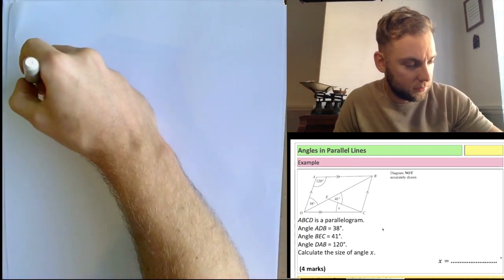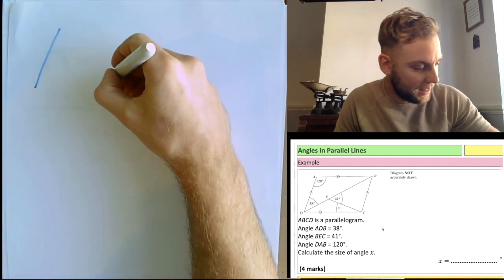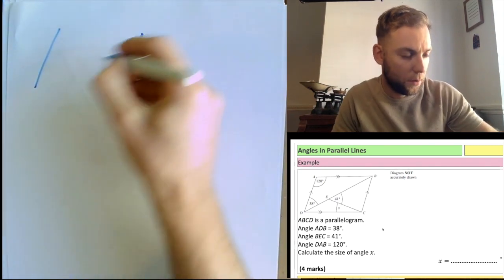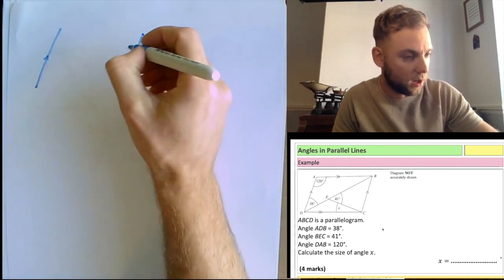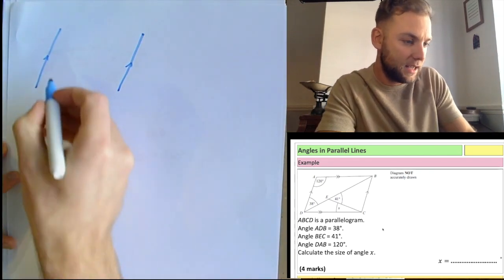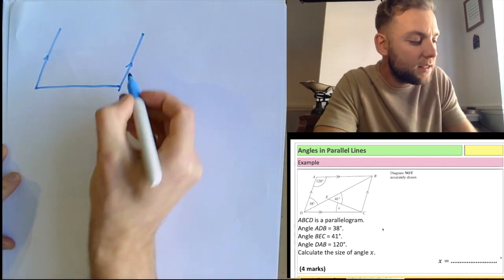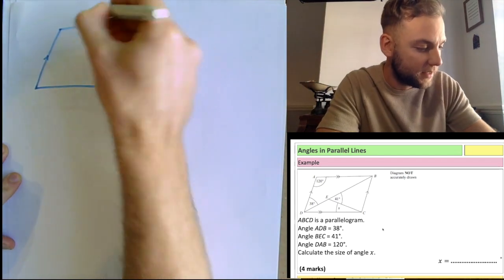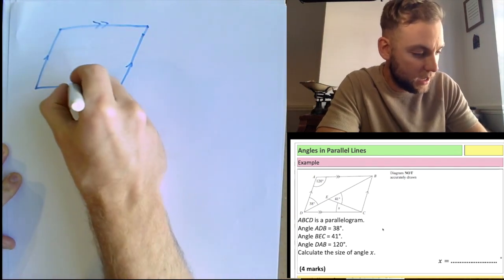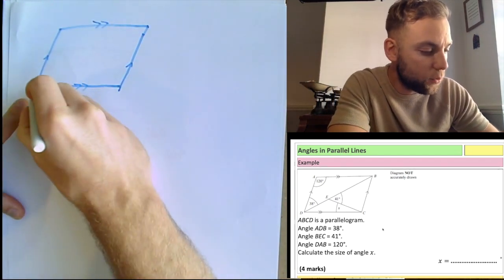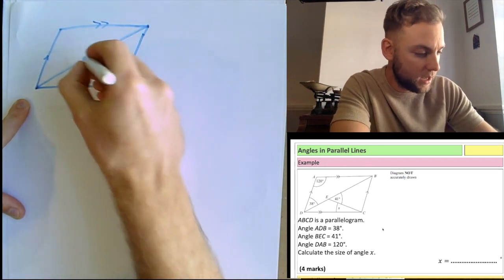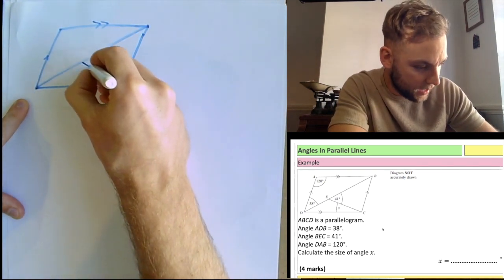So, it's actually a parallelogram, isn't it? Because these two are parallel lines, and they are the same size. And here, these two are also parallel and the same size. So this one and this one, and this one and this one. We've got this one cutting across here like so. This one coming up here like that.